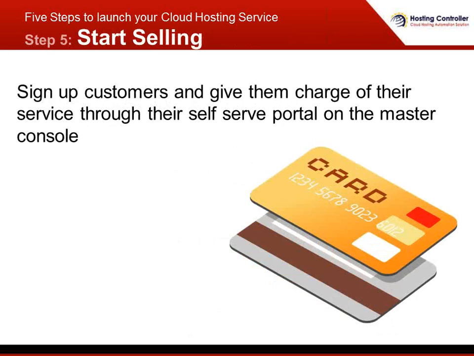So there isn't much of it in step 5. Once you have everything ready, you just add all of those things into your sign-up processes. The customer comes up, and when he signs up, the control panel sign-up gets the queue to provision the required resources on the cloud, and the control panel provisions it and sends an email, and the user then self-serves himself through the service management system.